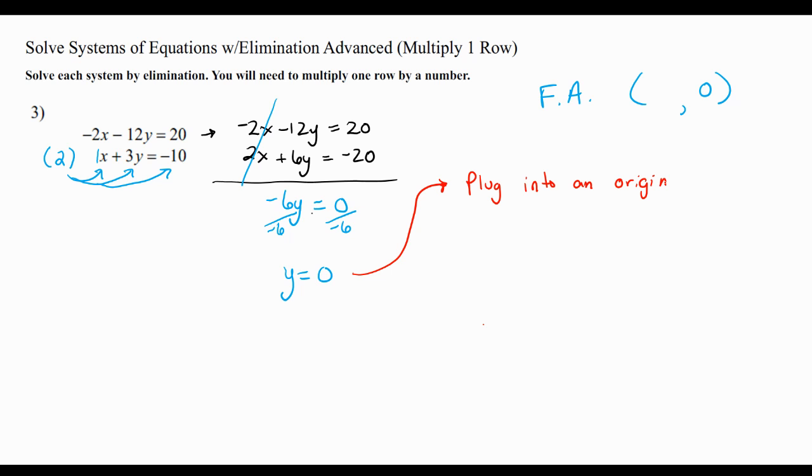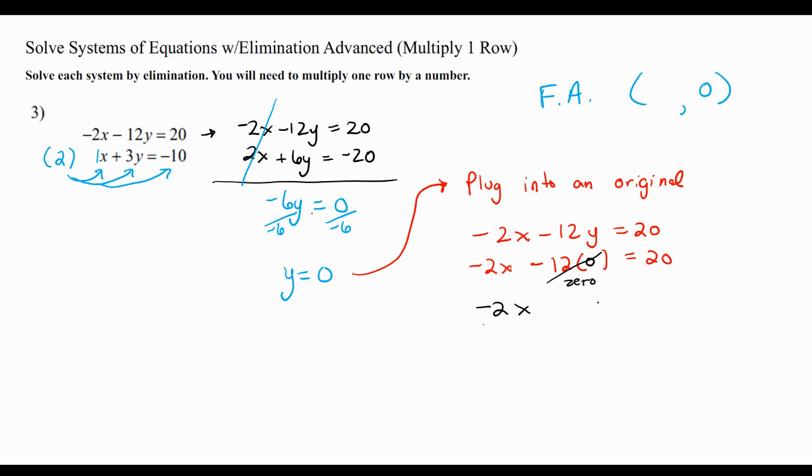And I'm going to resolve. So I'm going to choose the top one, only because it's easy to see. And I'm plugging in this time for the y. I'm going to leave parentheses by y, change colors for you. Y was worth 0. So negative 2x, what's negative 12 times 0? That just cancels, that's a 0.